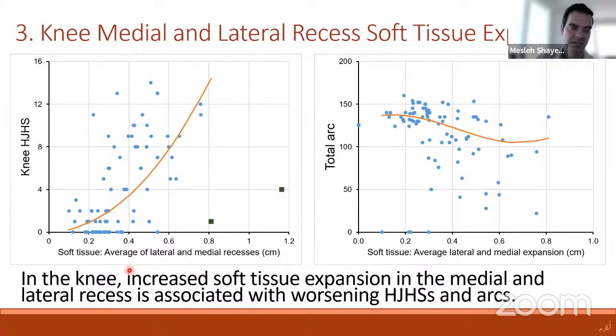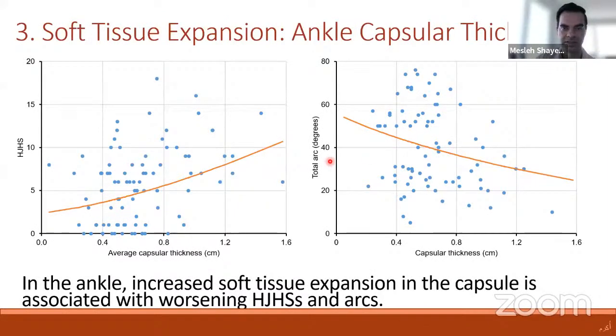This is the knee, and in the x-axis is the average lateral and medial recess, which is a soft tissue component. And similarly, in the knee, increasing soft tissue expansion is associated with worsening AJHS and worsening total arc. This is the ankle capsular thickness. And again, we see that increasing soft tissue expansion in the capsule is associated with worsening AJHS and worsening total arc in the ankle.